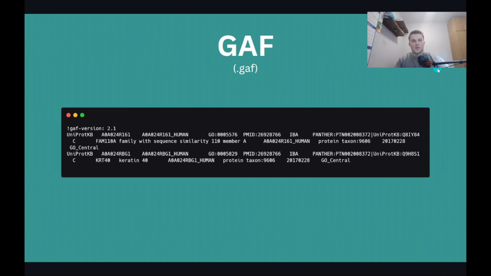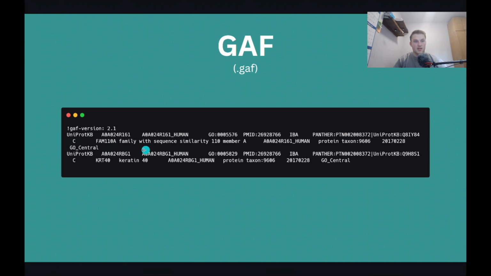Okay, the last file format we're going to go over today is the GAF file. So GAF stands for Gene Annotation Format, and these are primarily used by the Gene Ontology Project, and they represent annotations of genes with GO terms. So they allow us to capture knowledge about the functions, processes, and locations that are associated with a certain gene product. Annotations in a GAF file are laid out one per line.